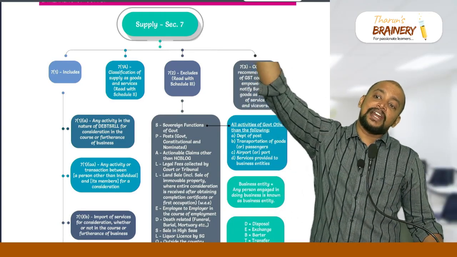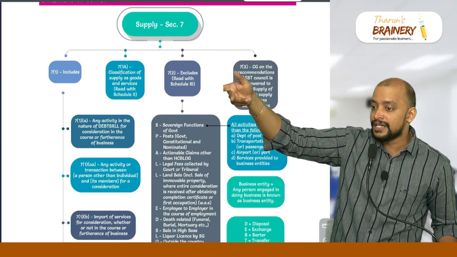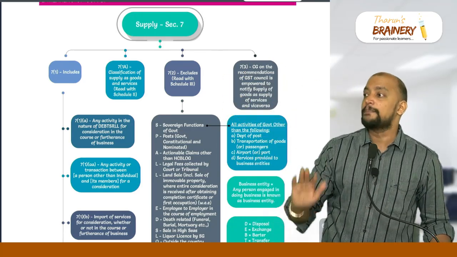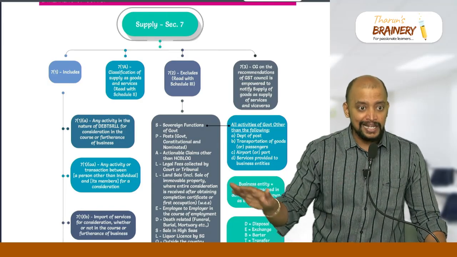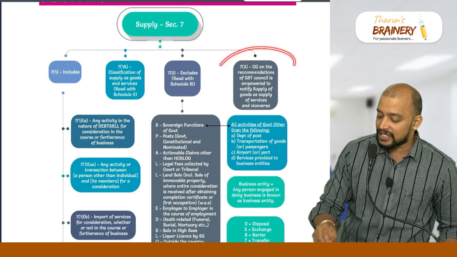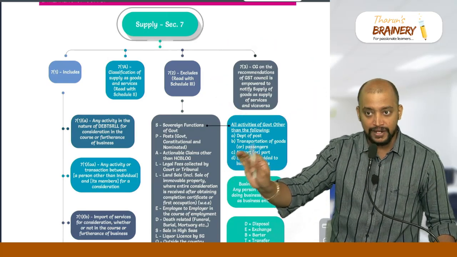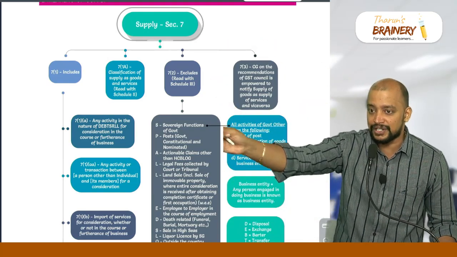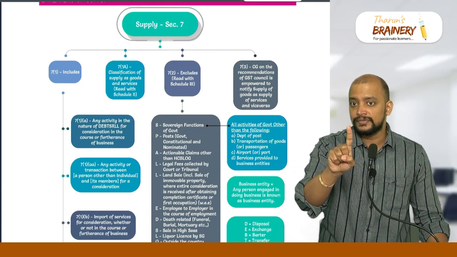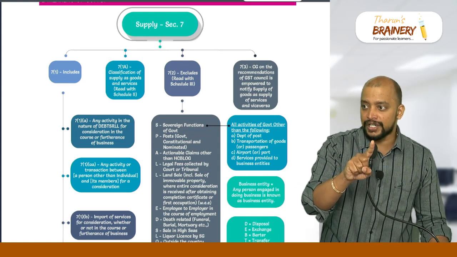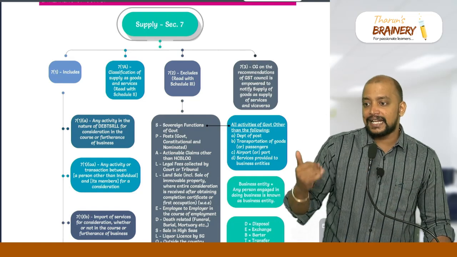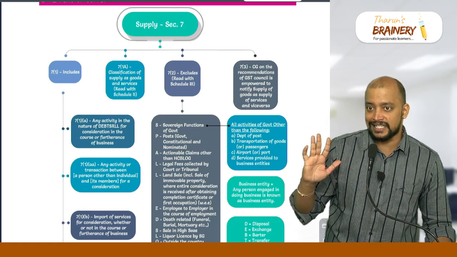But the central government can reclassify it as supply of goods, and supply of goods can be reclassified as supply of services and vice versa. But as of today, they have not reclassified anything. So this 7 subsection 3 is practically irrelevant. So you don't have to remember 7 subsection 3. What you need to remember is only 3: 7(1), what is 7(1)? Inclusions. 7(2), Exclusions. 7(1)(a), Classification of supply into goods or services.